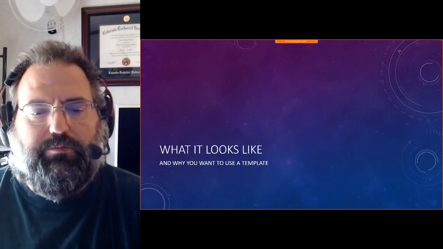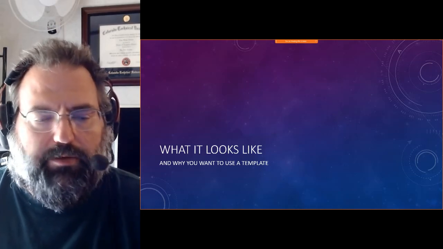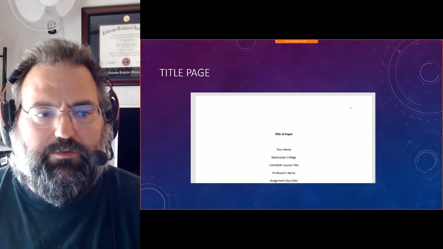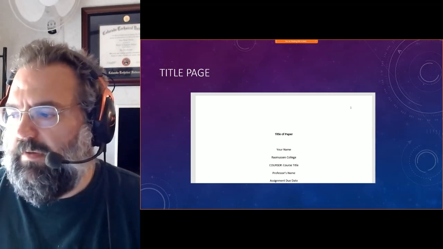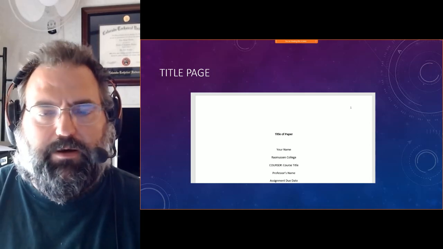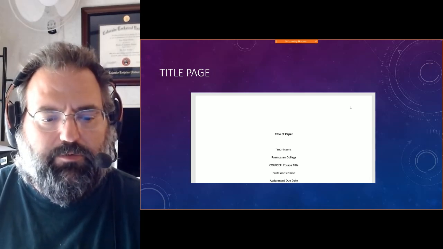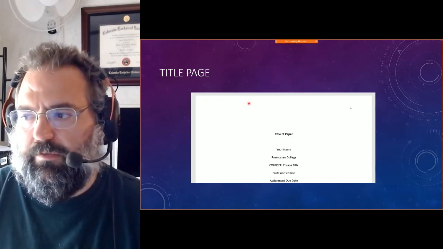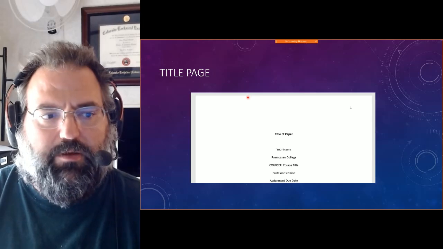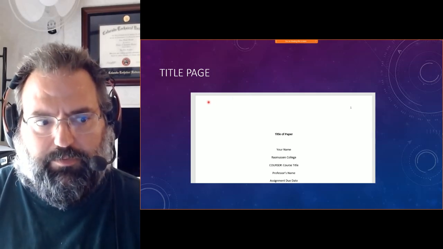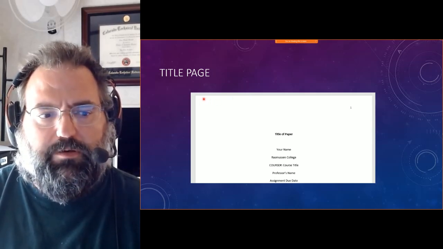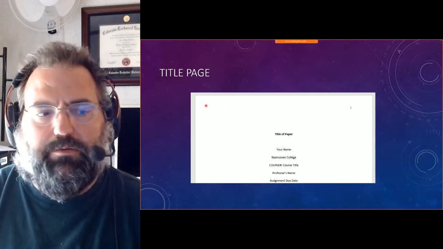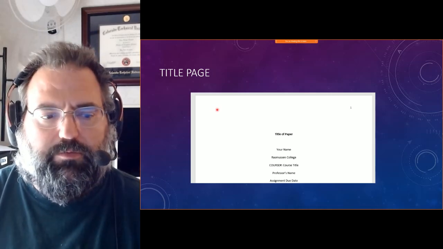So what does APA look like, and why do you want to use a template? The short version: this is roughly what the title page of an APA paper looks like. Not the most riveting thing you've ever seen, certainly not pretty, but it is functional. Notice up in the upper left-hand corner, there's no running head. Back in APA 6 and in the APA 7th Professional, there is a header that is an all uppercase version of the title of the paper. It's not present in the student version of this template.